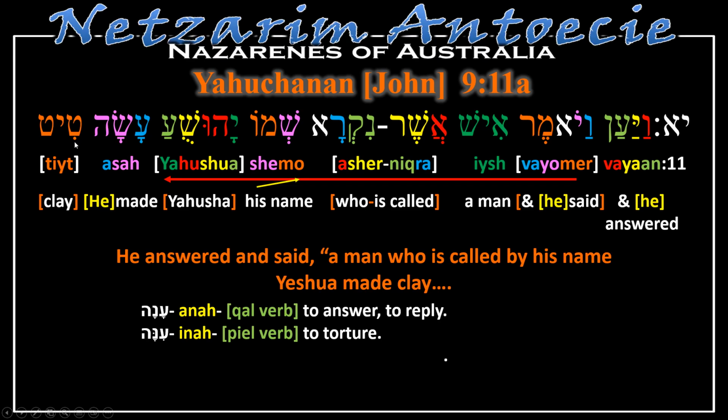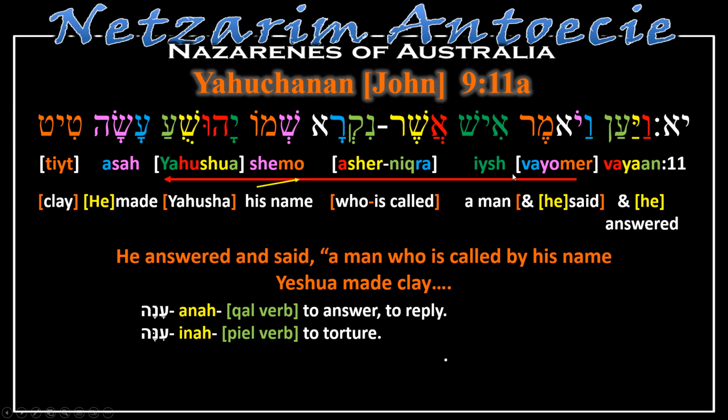Remembering this is an I sound, this is a long A sound, this is a short A sound, this is an U sound, so is that. That's a long A sound again. So as we go through, we'll see all those. And this is an O sound. So as we read it, Vaya'an, and he answered, remembering that if there's no pronoun, it's often he.